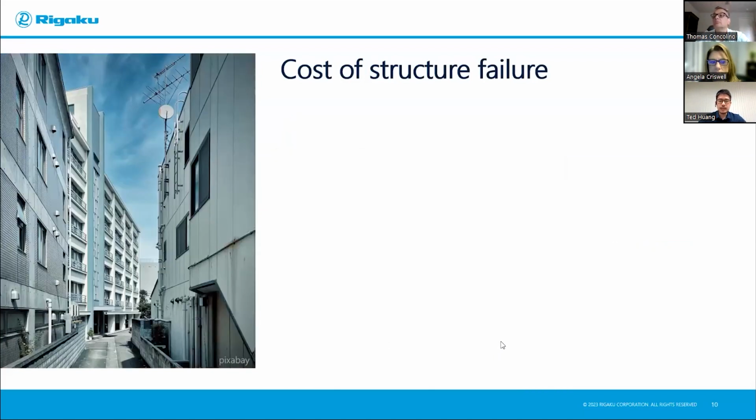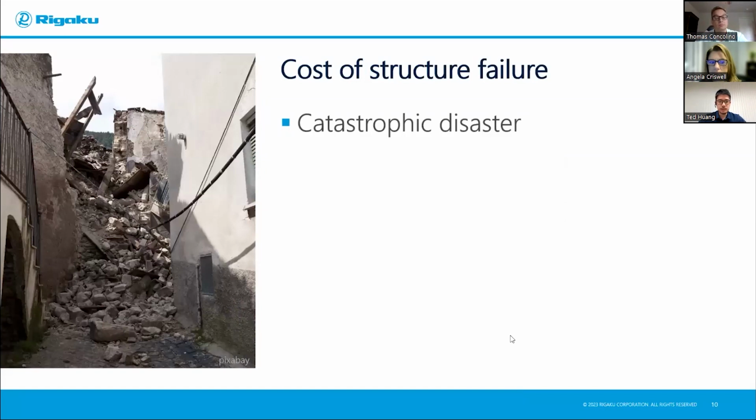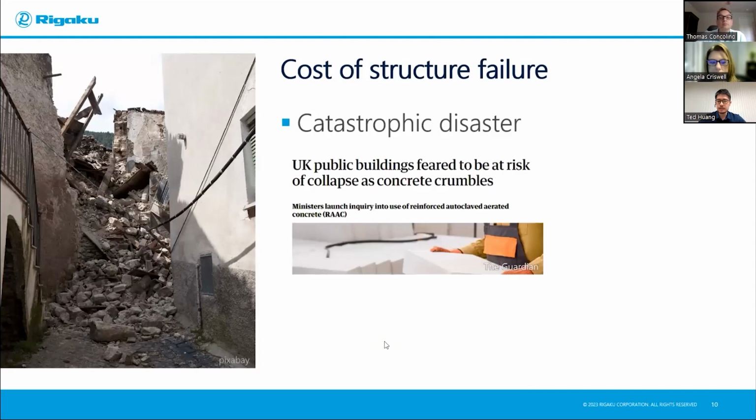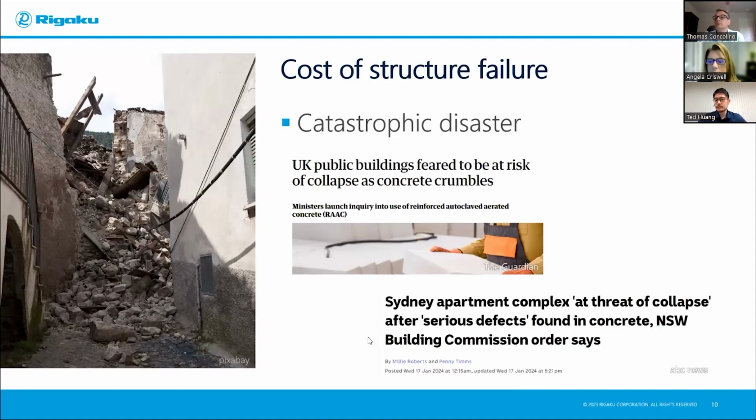It can also be devastating when it happens to something that's immobile. Imagine a building, and if the building suffers structural failure, it can also cost a lot of human lives. And it's not something that happens rarely. With just a simple search on the internet, you can see a lot of news articles talking about this kind of event. Here, an example from the UK: people were concerned about the concrete being used in buildings that might cause structural failure. On the other side of the globe, in Australia, there are similar concerns about the materials used in building structures.